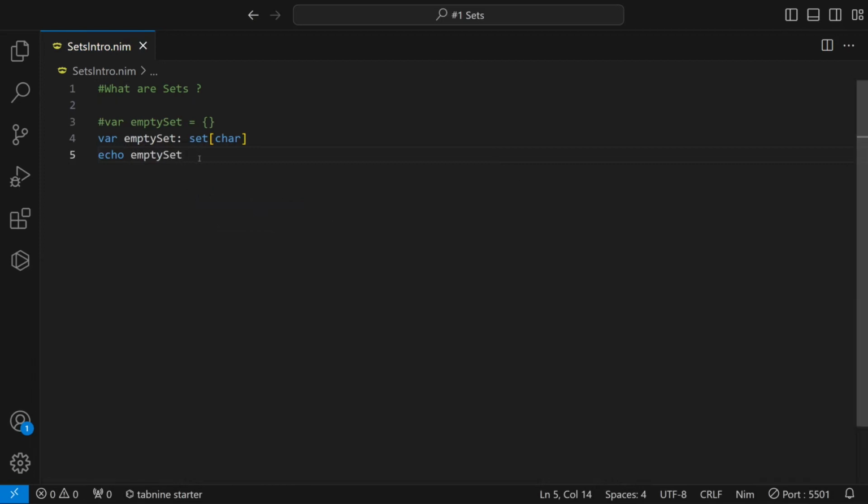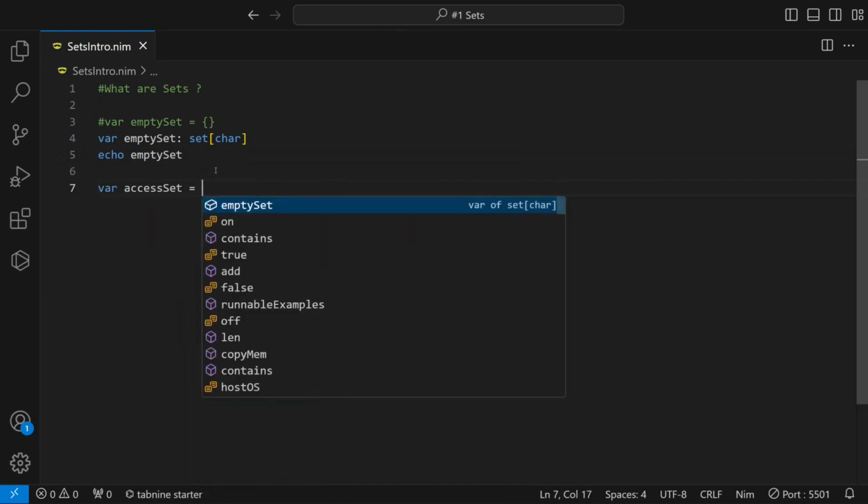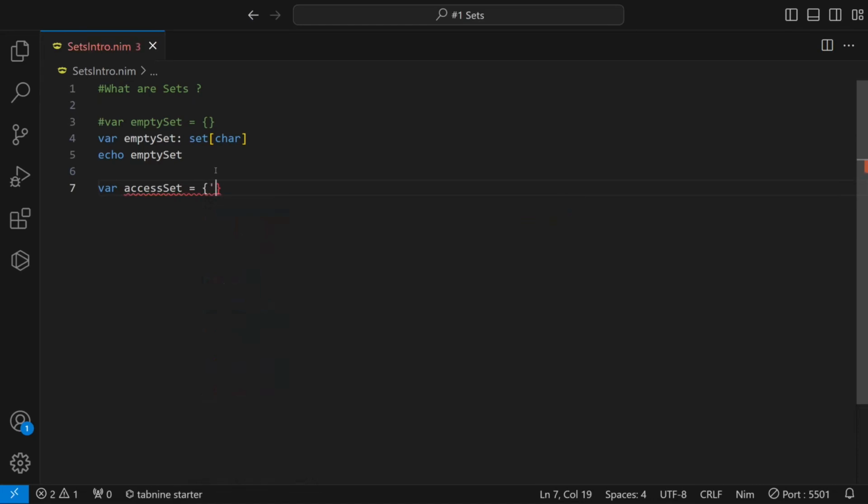One thing to note is that one cannot access sets with square brackets by the index, like so. Say the 0th one, even if this had any elements. The way to access sets is the following. Let's make a new set, call it accessSet, is curly brackets, the constructor.